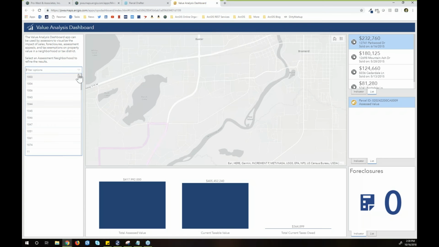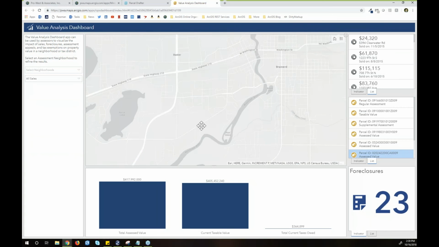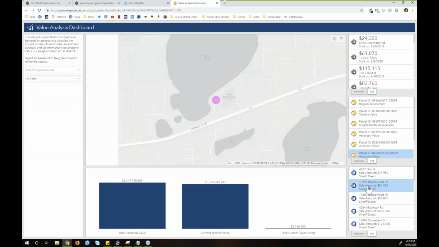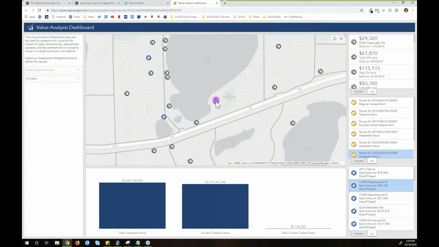So I'm going to deselect my assessment neighborhoods so that we can view some of this foreclosure information as well. So again, just some very basic information that's being tracked with that particular set of data.